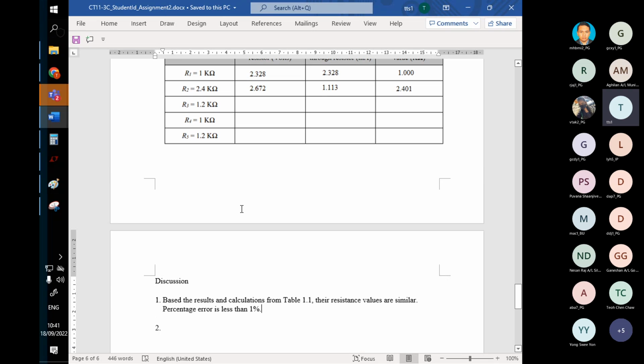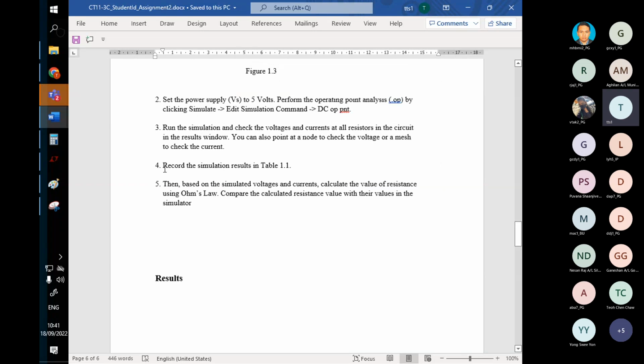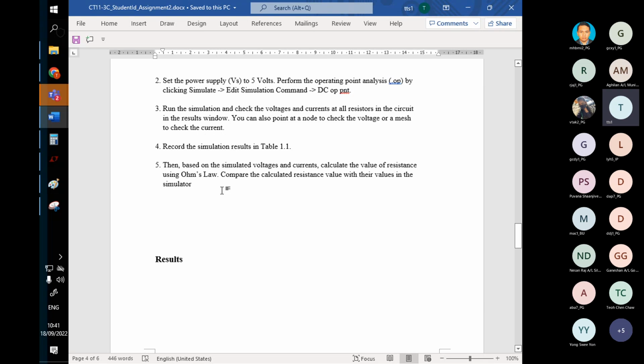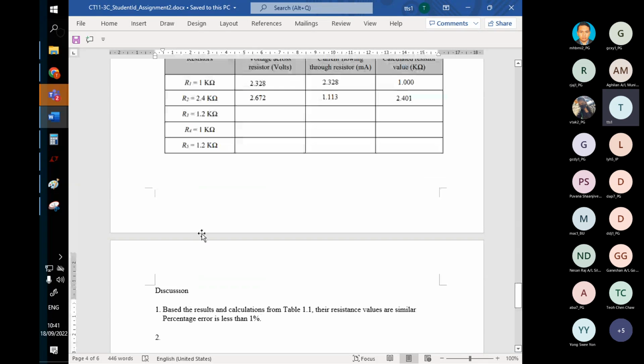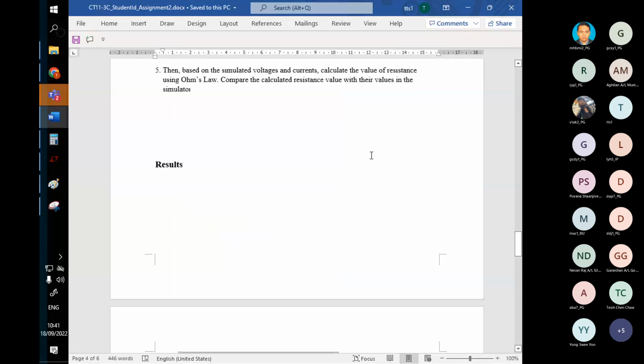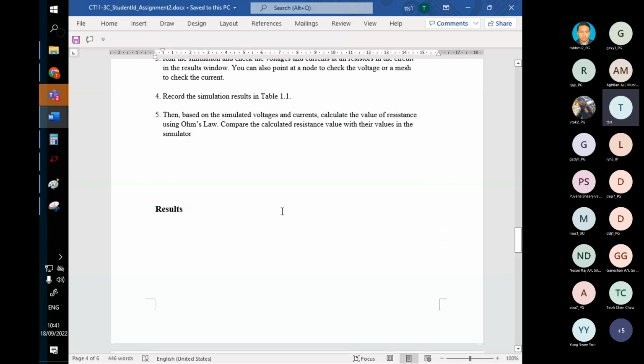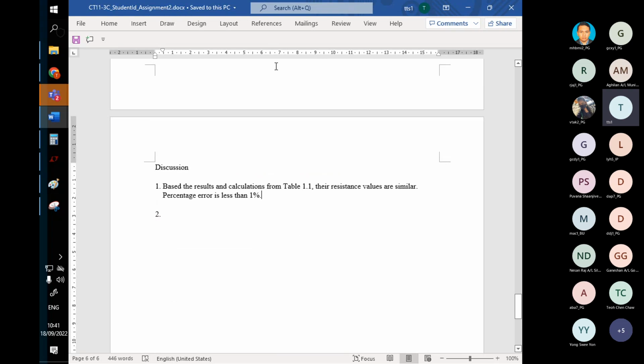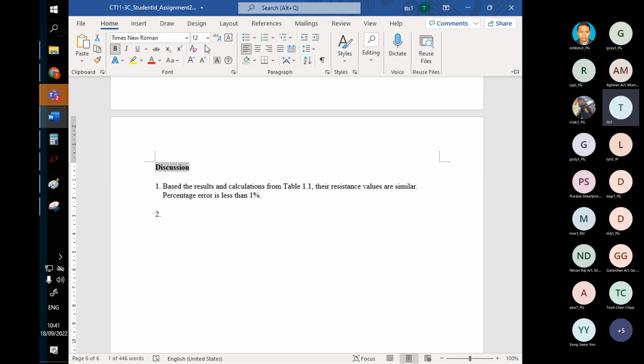So this discussion number 1 is to answer step number 1: compare your resistance value and calculated value. You said compare, it means you want us to compare in the discussion, not under this step. So that when the reader reads your report and scrolls all the way down to the discussion, he can see your result. Easy to read. If you put this statement under the step, you'll confuse some readers sometimes.